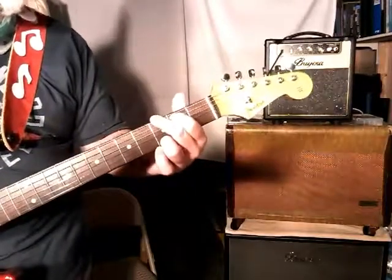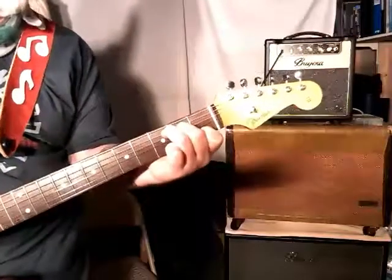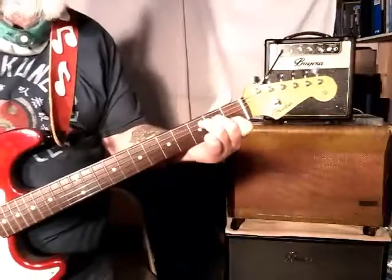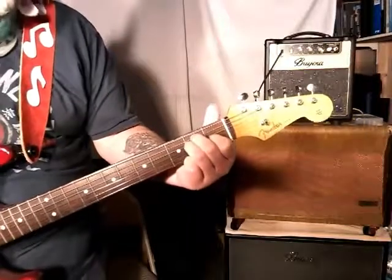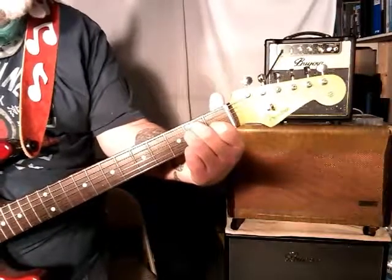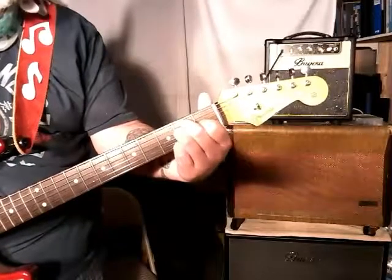All right, so we got G, D, C. Now we're going to work on the E chord, and this is fun, because with your E chord, there are a couple of ways you can do it. You can do the full finger of the D chord. This is your rock and roll chord, by the way.